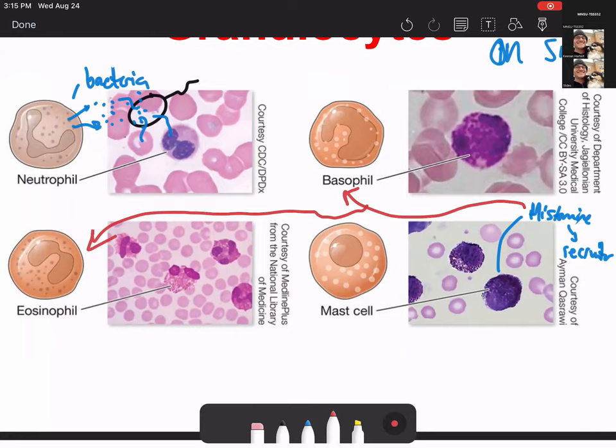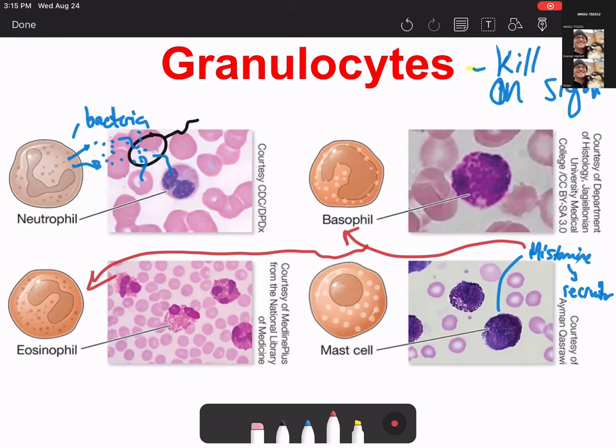Okay, slide up here. So neutrophils, everybody in this room, we still use quite a bit. Whenever you get a cut, anytime there is a big invasion of bacteria. Remember, on the tip of your finger, there are about 10 million bacteria. So at any point that you rip that epidermis open, you're getting a lot.